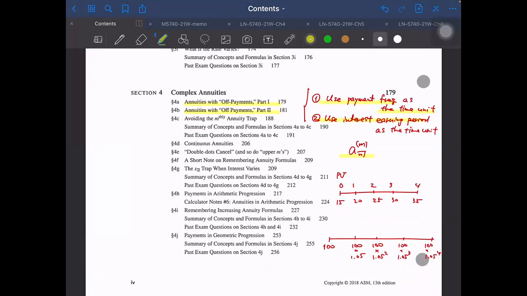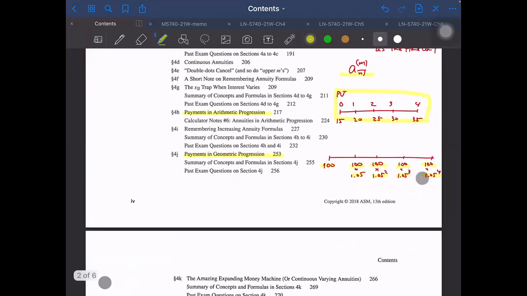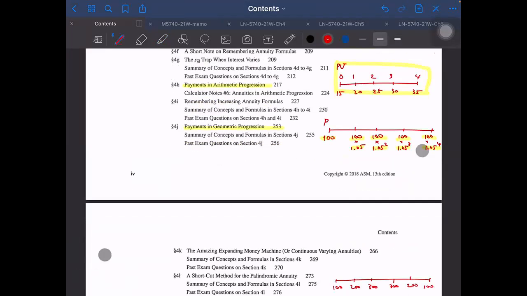Yeah, and there are also some other important concepts, such as increasing and decreasing annuities. For example, if we have this kind of annuity, then we have a formula to calculate the present value at once or the accumulated value at once. Another one is the annuity with geometric progression, so the payment increases over time geometrically. Every time we multiply by the same number, so we can adjust the annual effective interest rate and utilize the usual annuity immediate or annuity due formula to get the present value or accumulated value.